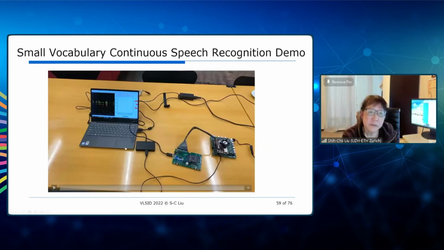Here's a demo of it working. So you're going to see on the screen here the spikes coming from the channels, and then what you see here are the labels of what the network recognized from the sound coming in. And so here you can see the dashboard connected to an FPGA, which runs the delta network. And so you'll see Cheng.